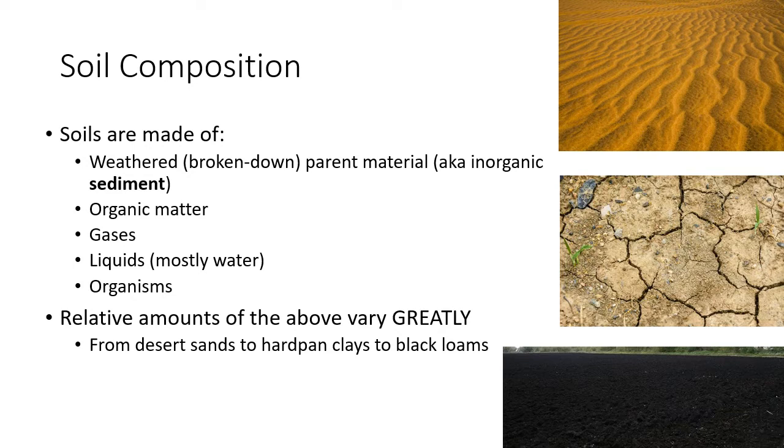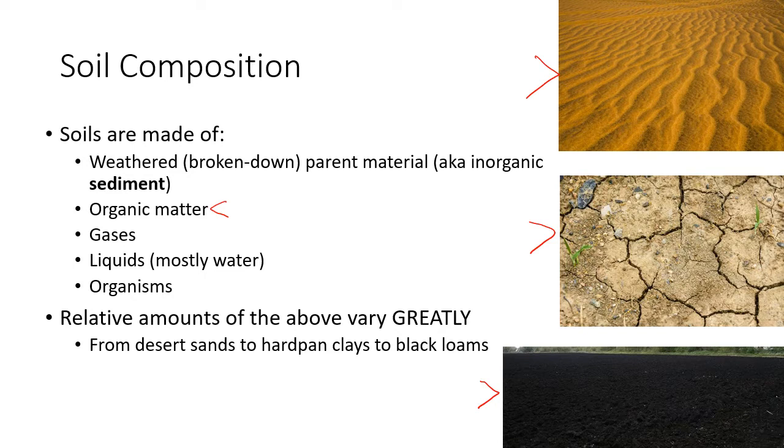It also tends to have organic matter in it, or it may be completely absent of organic matter. Like the sands of the Sahara may be completely absent of it. There might be a little bit in this cracked clay, where it looks like some grasses are trying to grow up into it, and then there's going to be a ton of organic matter in this field on the bottom right. Remember that dark soils are the best because they are high in organic matter, and organic matter supports all of the beneficial microorganisms, and even macroorganisms like earthworms in your soil.